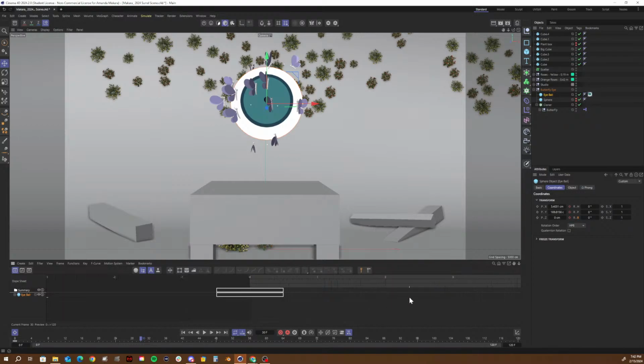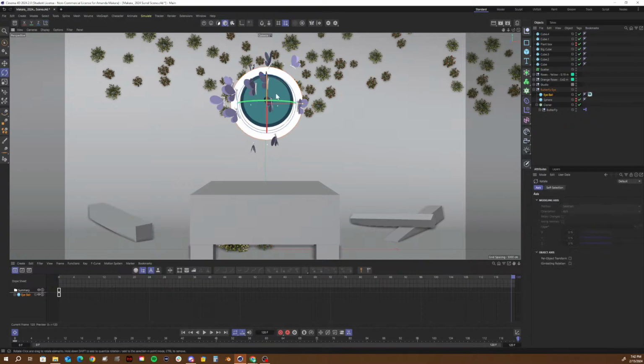Let's not do that. Let's do this. And zoom in here. Again, I'm just holding 1, 2, and 3, or 1 and 2, and clicking and dragging along my timeline down here. I don't want too much rotation.